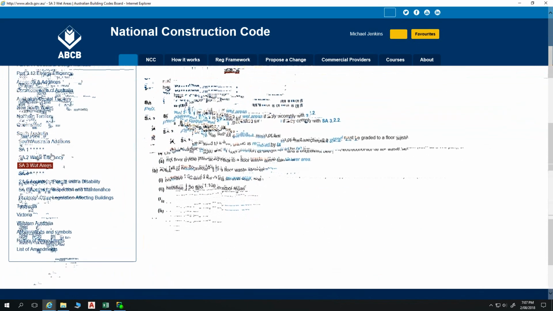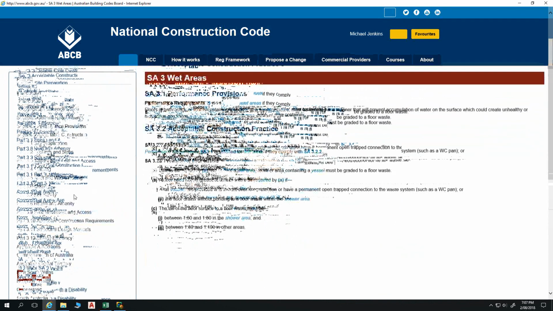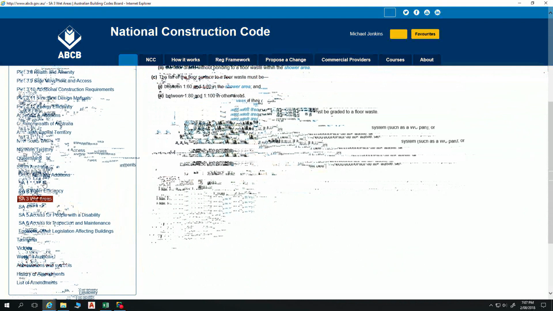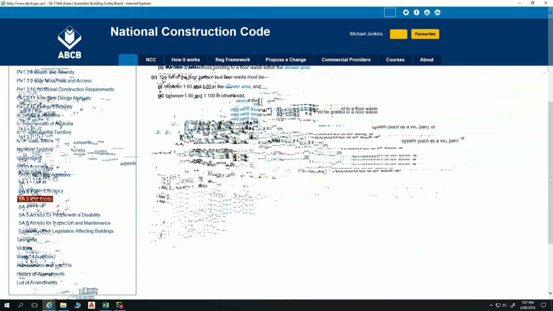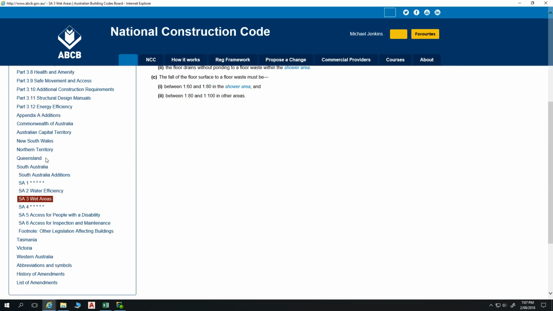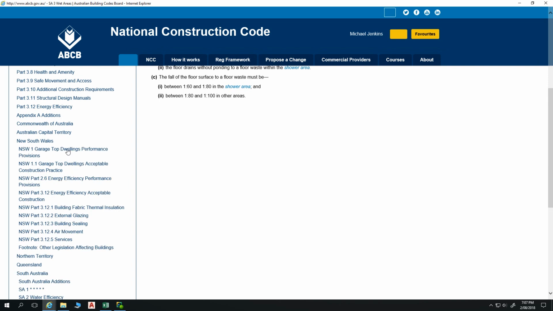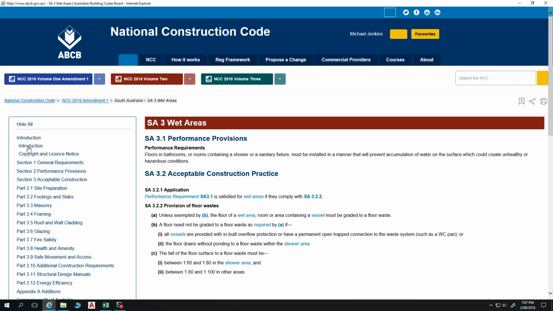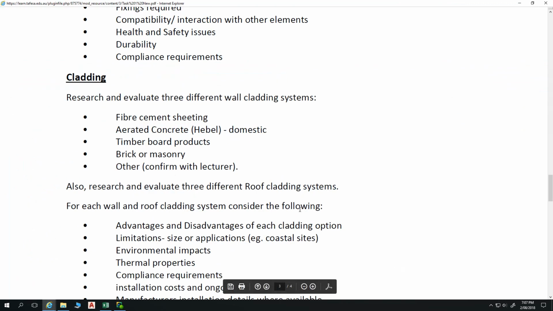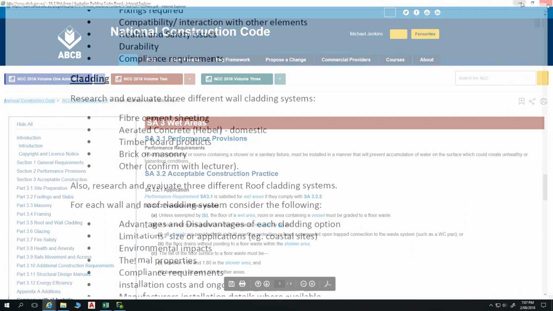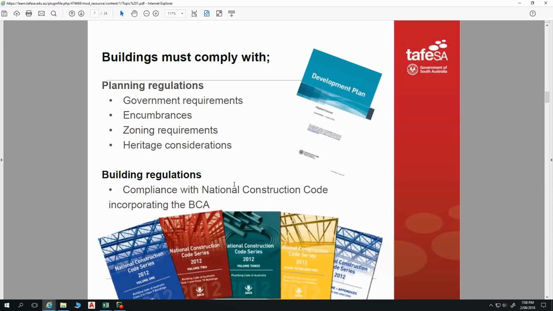Access for people with disability, etc. So please make yourself aware of those, and if ever you're called upon to do work in other states, or move to other states for doing work whereby you have to refer to the National Construction Code, be aware that other states have their own aspects as well. So these are aspects which have not been nationalised in that sense. So that is the National Construction Code, formerly known as the Building Code of Australia.